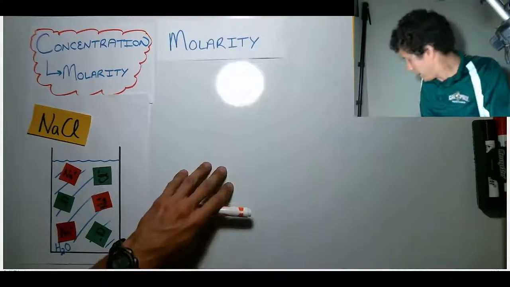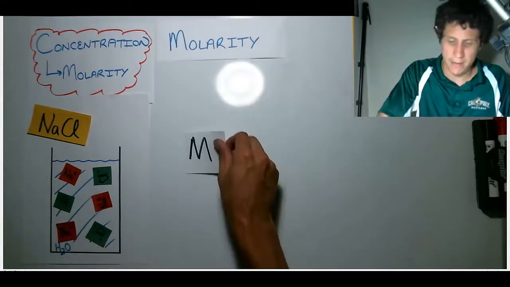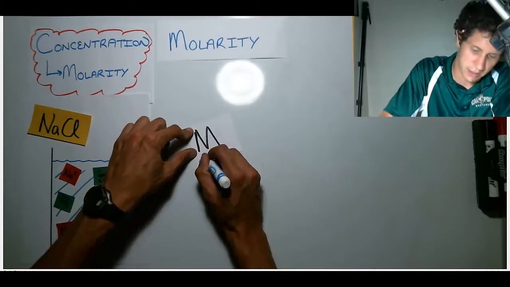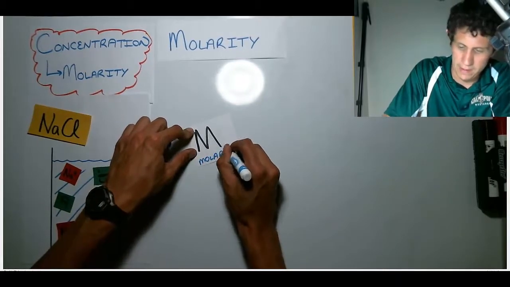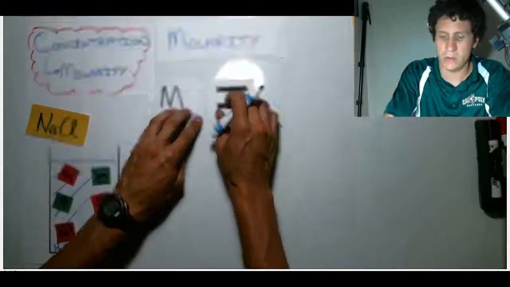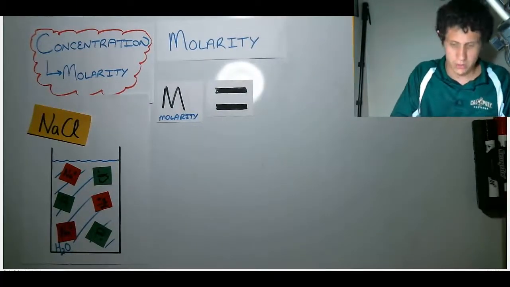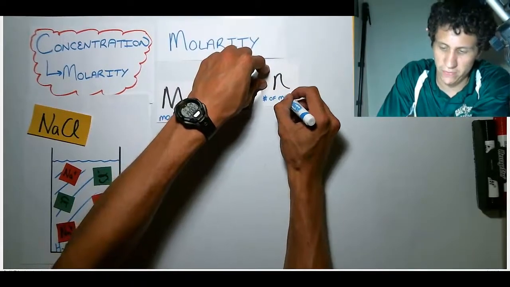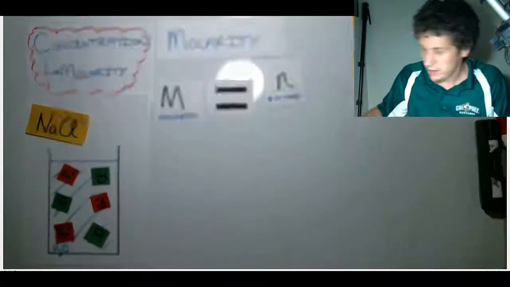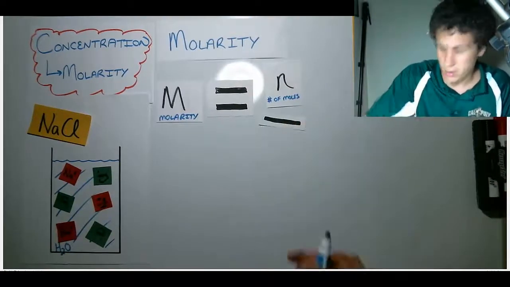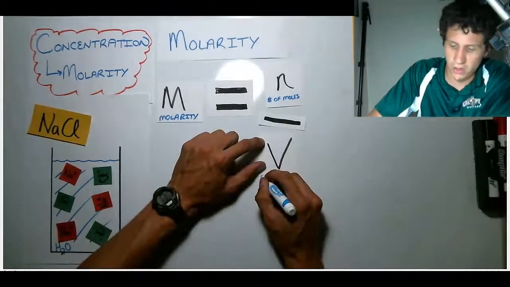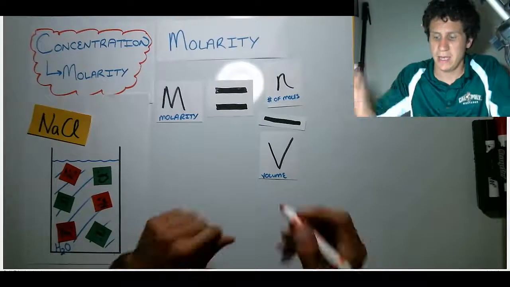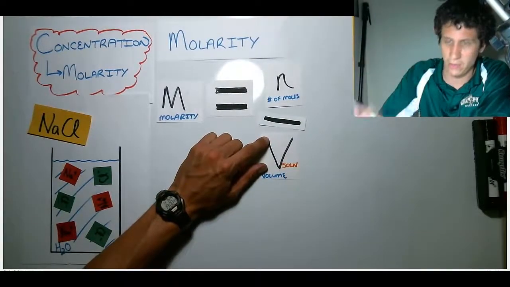So we can create an equation that represents this. We'll start with M. M stands for molarity, big M that is. Little m is for mass. So we have molarity. And we know that molarity is going to be equal to the number of moles, or n, and we'll universally use n for the number of moles throughout chemistry here, divided by volume of solution. I'm going to write volume here, but it's important that we distinguish the fact that this isn't just any volume. It's going to be the volume of solution that we need to worry about.